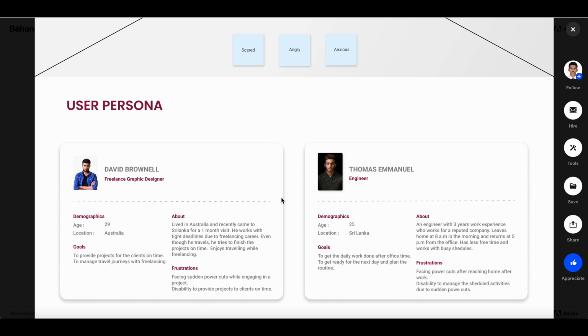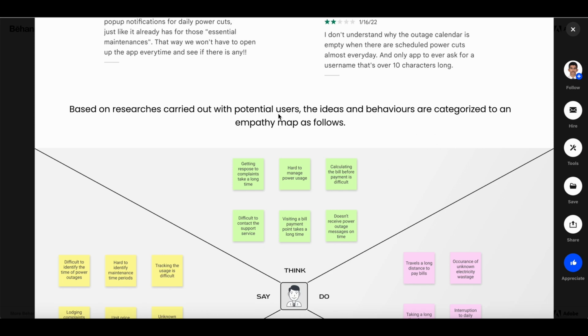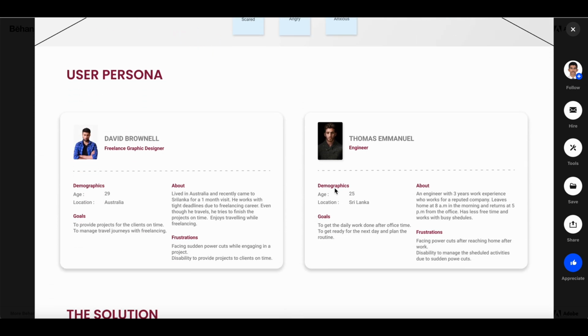So that they can be represented in one persona. So he has presented both the personas in a similar segment, and the frustrations are pretty similar as well. So he could improve a lot on presenting the persona. And like I said, the persona should come, I would say, somewhere here, but that's okay. I'm not going too harsh on this kid.